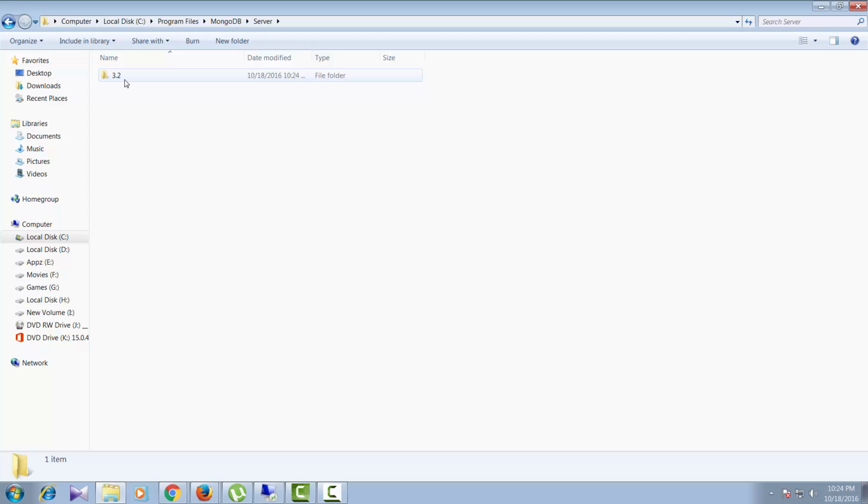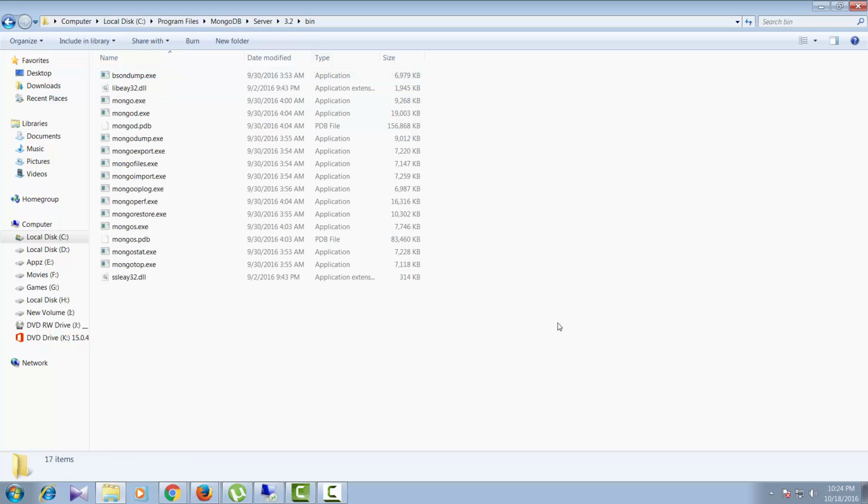You can see the version number 3.2 and you should find a folder called bin. If you go inside the bin, this consists of all the exe files. We are worried only about the two main exe files. One is mongo.exe and the other one is mongod.exe. mongod.exe is nothing but the Mongo database itself.